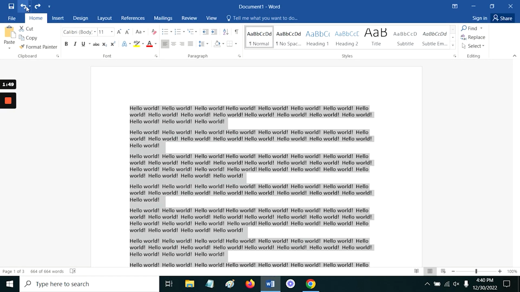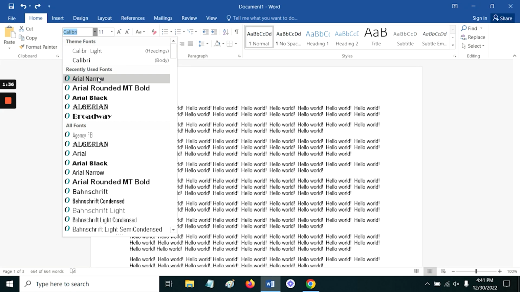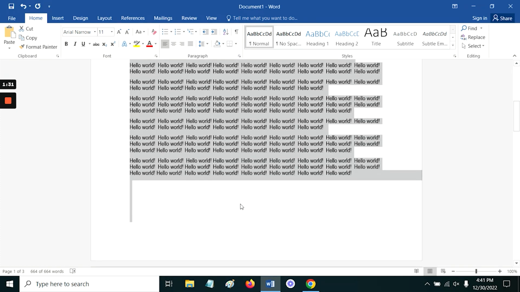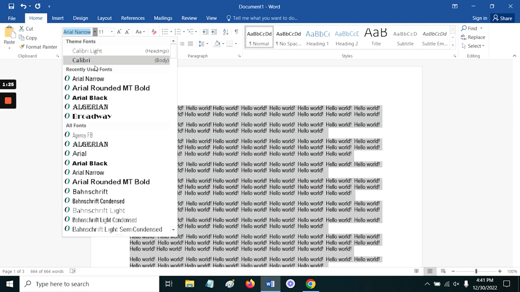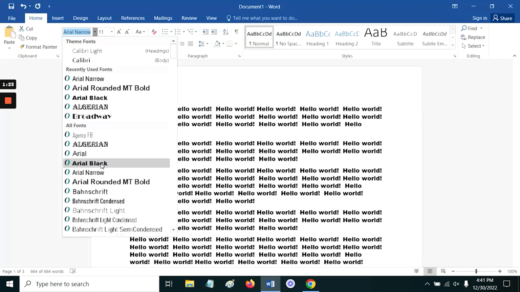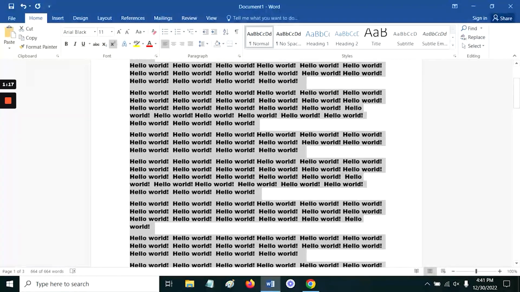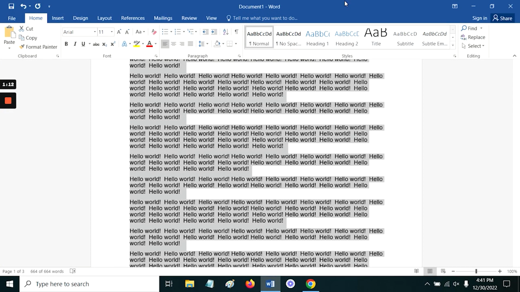We'll go back to 11. And one final thing you can give a shot at, depending on what you're doing, is messing with the font style. So Calibri is a pretty small font as fonts go, but you might want to try Arial Narrow. It's got a bit of a look to it, but at the same time, it saves you a whole bunch of space. So maybe not with Calibri, but if you were working with something like Arial Black, which is a bit of a wider font, definitely going from Arial Black to Arial will net you a little bit more space.